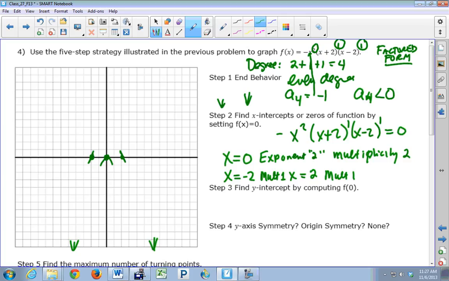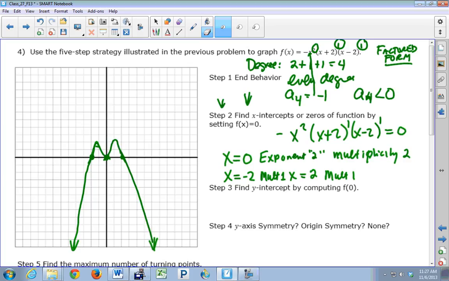Now, how high above and how low you go, we don't know, not without calculus or a bunch of test values. So you start way down here, you head up to your first zero, and you come up some distance. Am I doing this right? I think the middle was upside down. Yeah, right, I did this a little too fast. All right, I know I'm coming straight through there, but I'm going to turn around here. Then I'm going to come up again, and then I'll go down.